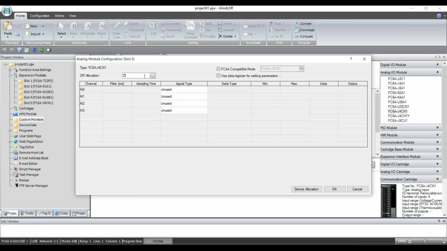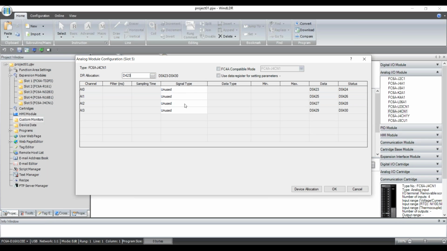So for example, if I wanted this to be at, I don't know, data register 423 for whatever reason, I can do that. Out here to the side, it will show you the current number of data registers being used by this card. So if I don't check any of these other boxes or do anything differently, this will use data registers 423 through 430.